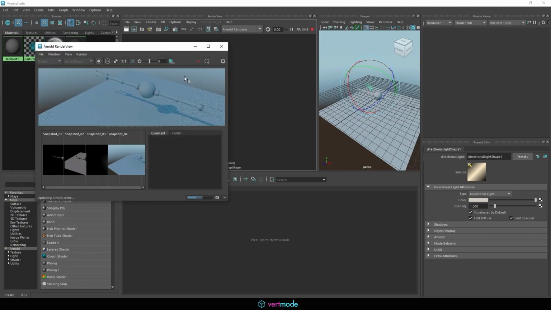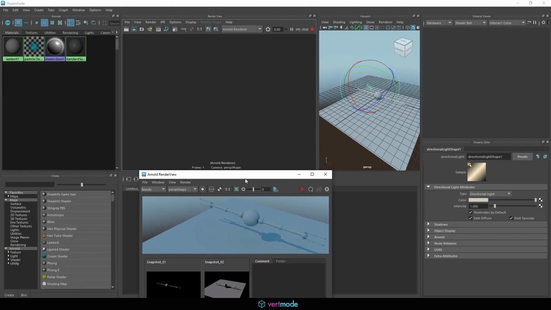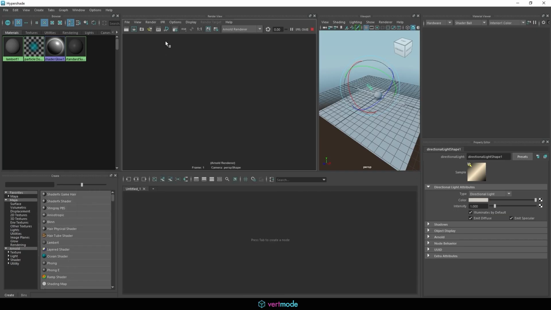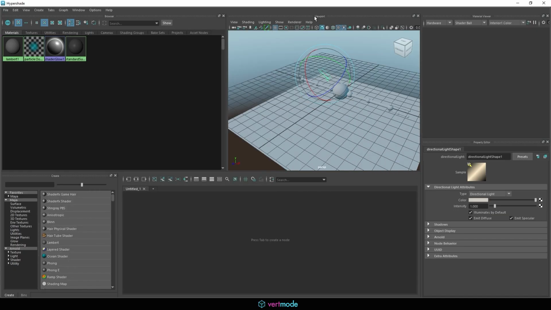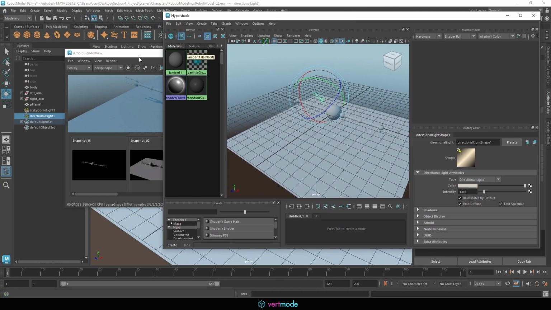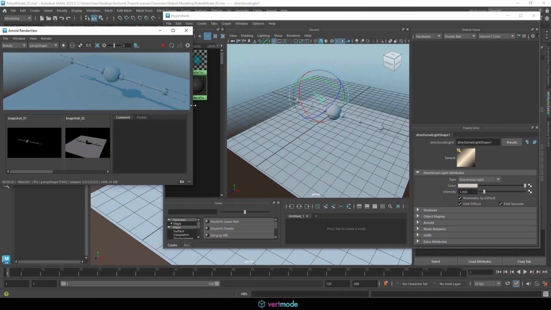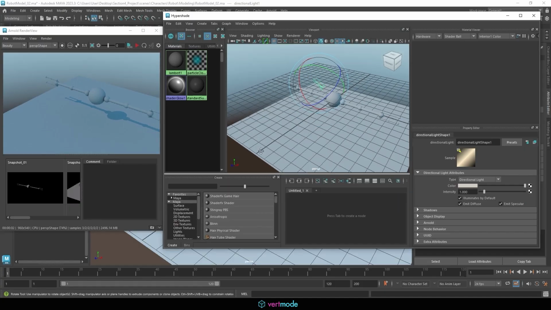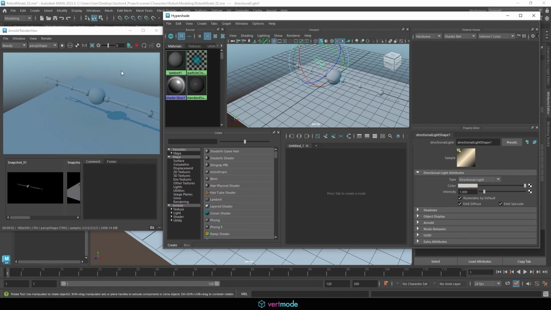That's interesting. It's still pulling up this as the render view. Okay, well, maybe we won't be able to use the render view in this particular setup, but that's okay. We can still use the viewport here. That way we have a little bit more screen real estate. And I'll just put the render view over here since we're not going to be able to see it that well anyway. That way we don't have to keep jumping back and forth.